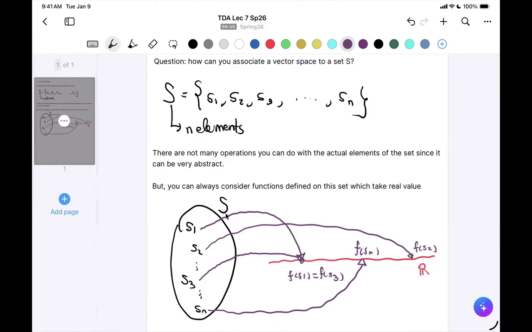But if you wanted to keep track of the weight and the height, then you have to send each student to a pair of numbers, so each would be going to R2 in that case. Here I'm thinking about a single trait that I care about that can be assigned a numerical value, maybe in a natural way, other times not so natural, like with images. For the pixels, when you send it to the RGB color code scheme, it's actually three numbers, so that one is going to R3.